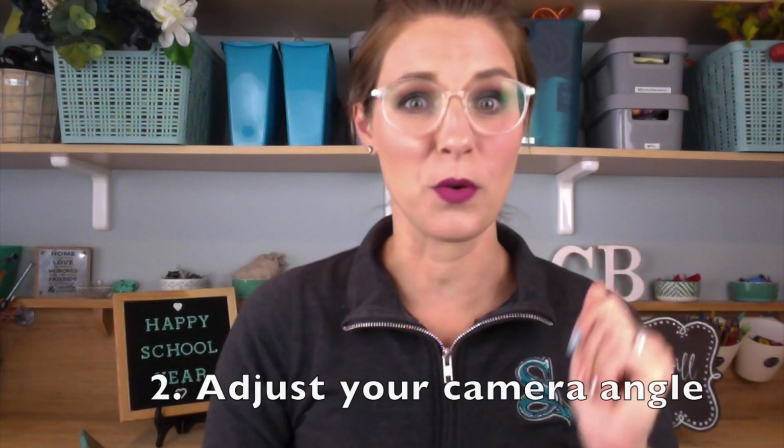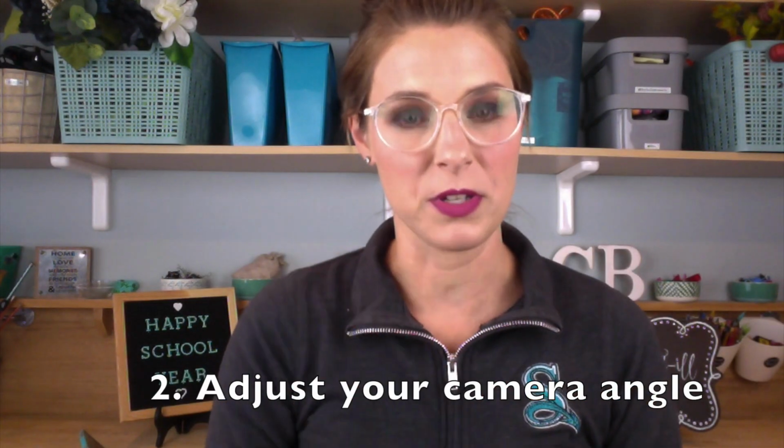Next, let's talk about this angle because good God. Oh, that's much better. Thank you, because oh my, those chins, I was struggling. So when you're doing a Zoom, ideally you would have your computer up higher than where your face is. So for a lot of us, we sit with our computer in our lap, and this is like just naturally a million chins. So you want to make sure if you're going to put your computer on your lap, put a couple of pillows up under it so that you can raise yourself up a little bit.